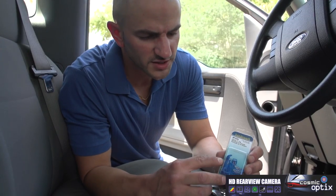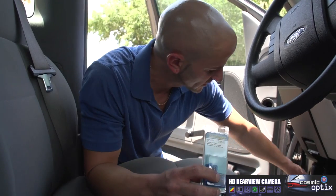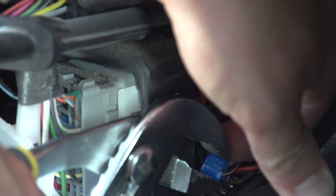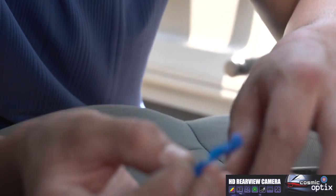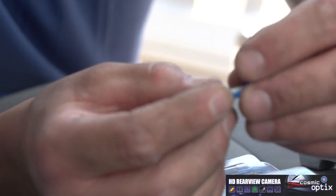Okay, this is your standard T-taps. We're gonna use 18 gauge, which is what's usually always in our factory wiring. To put one of these on, we're gonna use some channel locks to lock it down tight, because this actually slides in, slices the sheath on the wire. Then once we have this closed and locked, we'll be able to slide our wire right inside there.